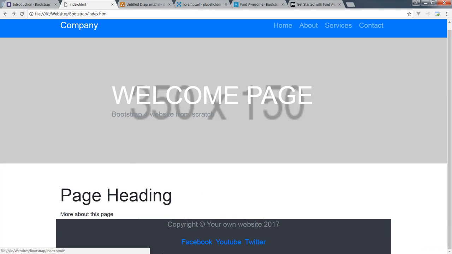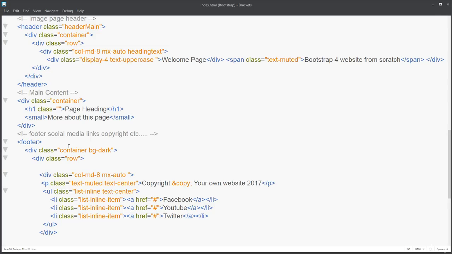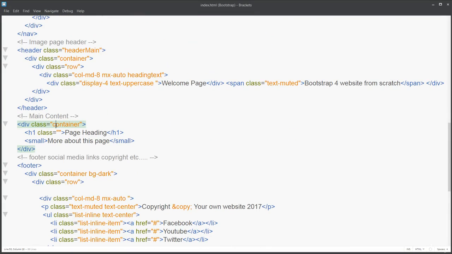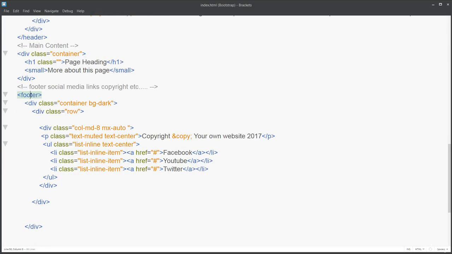So there we go. We've got our social media there, but it's always better to use icons because they're more recognizable as well. So in order to use icons for your content, we're going to use Font Awesome. I'll show you how to bring that library into your project in the upcoming lesson. So what I want you to do now is update your current web page, set up that main content container, and then at the bottom, set up the footer and set up some copyright information. In the next lesson, I'll show you how to update these to be icons instead of just regular text links. So that's all coming up in the next lesson.